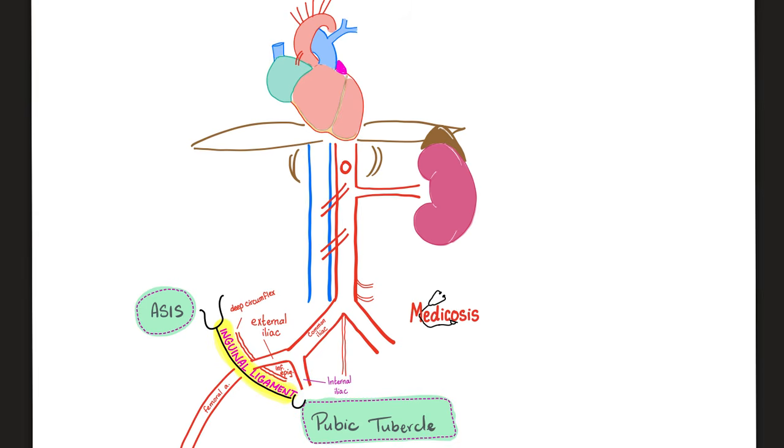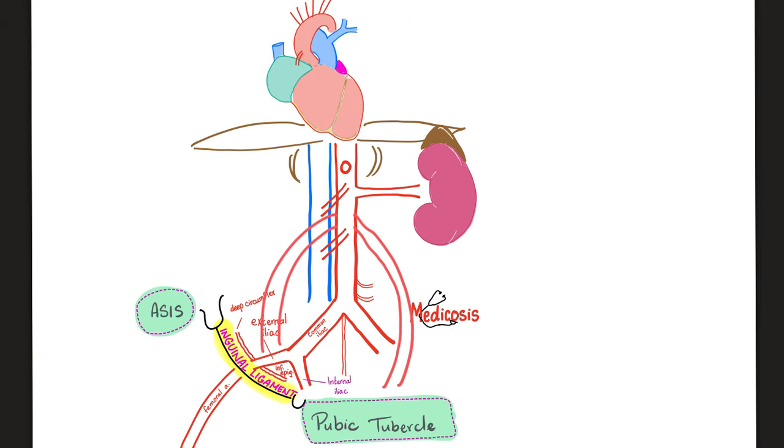And let me tell you something, I forgot to add one of the branches of the abdominal aorta. This branch is gonna leave the side of the abdominal aorta just like this, and you have 2 of them, one on the right, one on the left. This is called the right gonadal artery, and this is the left gonadal artery. In females, it's called the right ovarian and left ovarian, but in males, it's called the right testicular or left testicular.